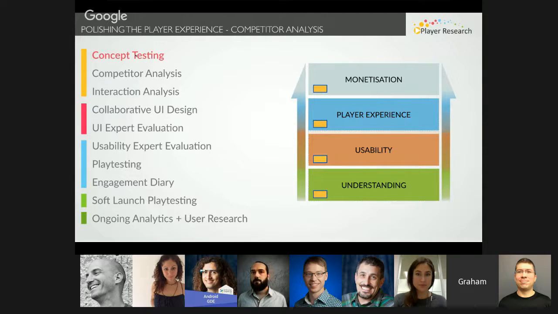All you maybe have is something like, I'm going to make the next Candy Crush or the next Clash of Clans, whatever it may be. So a concept test, if you do one, adds a little bit of polish to all 4 layers. It's not perfect. In fact, none of these are perfect. That's why we have 10 different methods. Because if we could just use one, well, we would just use one.